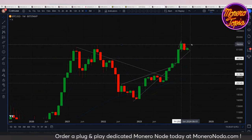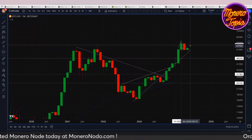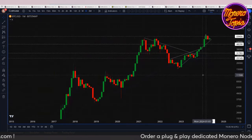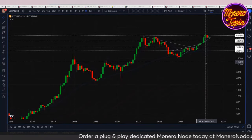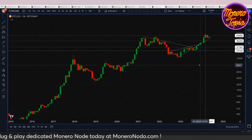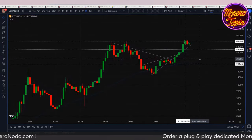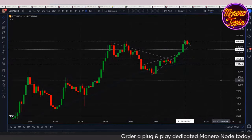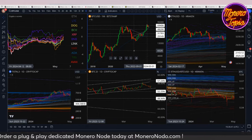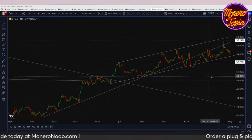This monthly April candle is weakness. We talk about watching the way price action unfolds — that's weakness. We really need a May close to be higher than this candle, because every other all-time high break has broken with momentum. Not breaking with momentum here doesn't necessarily spell doom and another bear market — it just tells you what we already know: Bitcoin is having diminishing returns and you're going to get less and less mad gains going into the future. That's just how it works with small-cap assets that become large-cap assets.